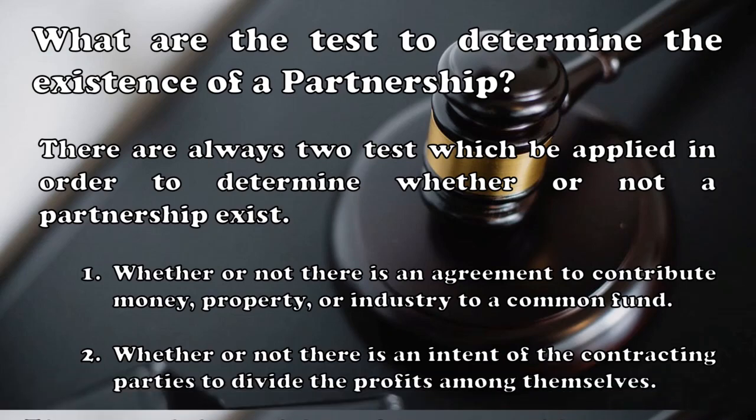So what are the tests to determine the existence of a partnership? There are always two tests that we may apply in order to determine whether or not a partnership exists. So ano yun? One and two. Whether or not there is an agreement to contribute money, property, or industry to a common fund. So dapat merong property, money, industry na ibibigay, contribute ang isang tao para makapasok sa partnership. And for number two, whether or not there is an intent of the contracting parties to divide the profits among themselves. So dapat yung kasama sa partnership na yan, magde-divide sila ng profits.